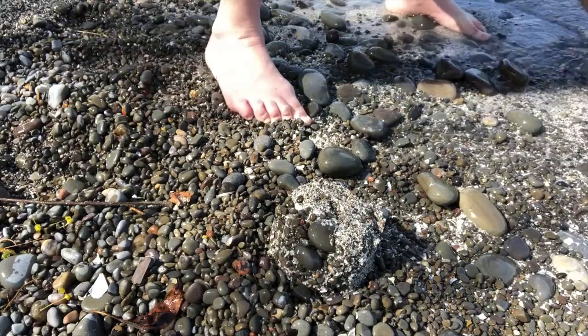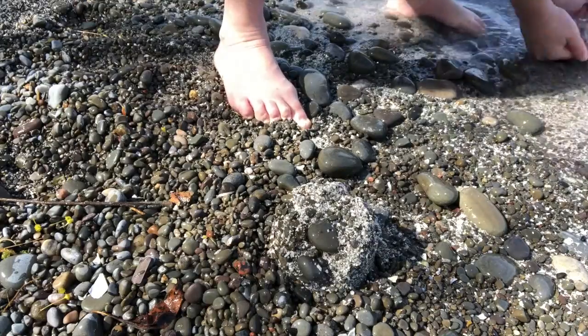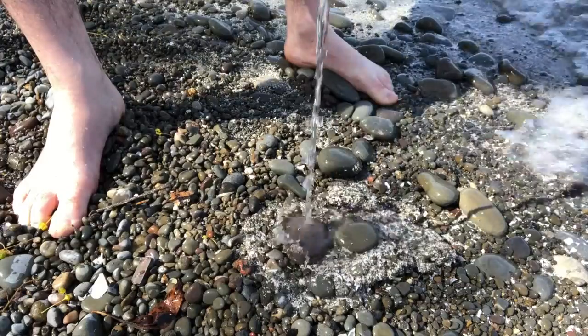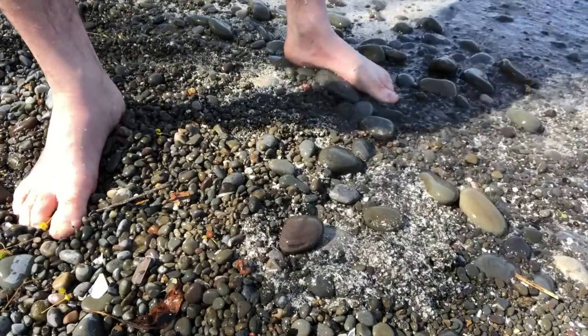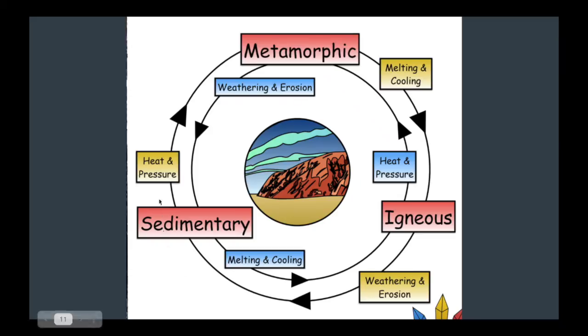Either water can take it that way or it's going to rain down and cause this little sculpture here. And the water like that. As things rain, they wear them down, breaks them apart, or as we learned going the other way, heat them up and push them together. Turn them into sedimentary. So the rock cycle means they can hit all three things.